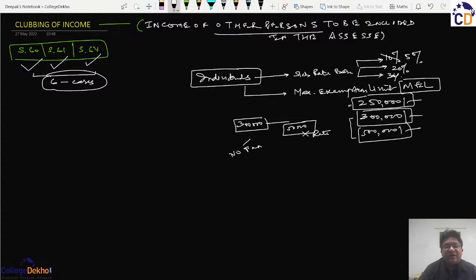It means if I took the case of 3 lakh and the person is aged less than 60 and the total income is 3 lakh, then out of 3 lakhs, 2,50,000 is the exemption limit which will not be taxed, and the balance amount of 50,000 will be taxed at the rate of 5%, and the tax will be only 2,500 subject to any education cess and surcharges. Now, these individuals are also given various exemptions and deductions.